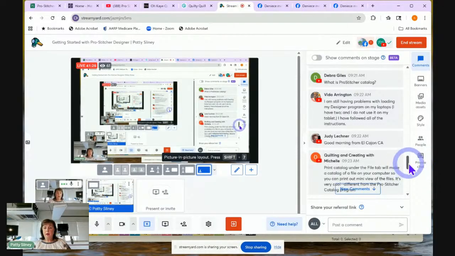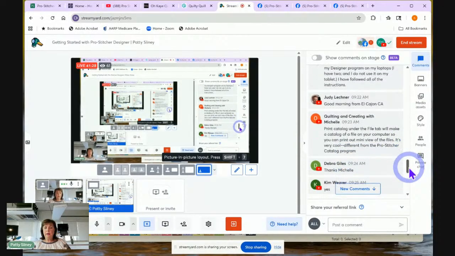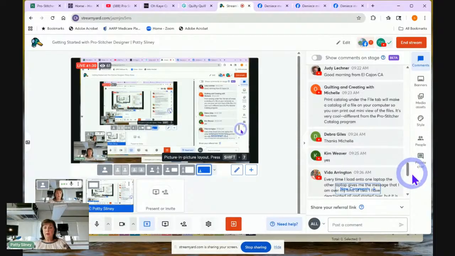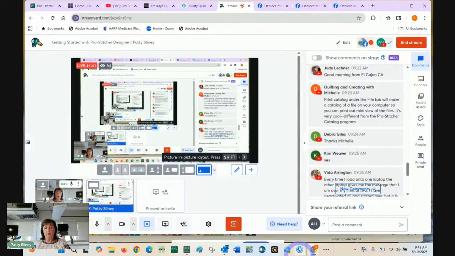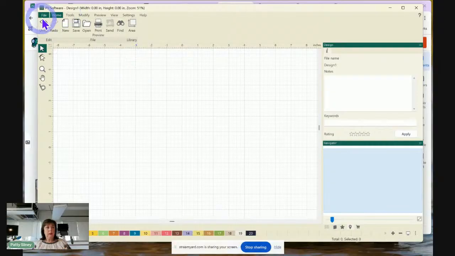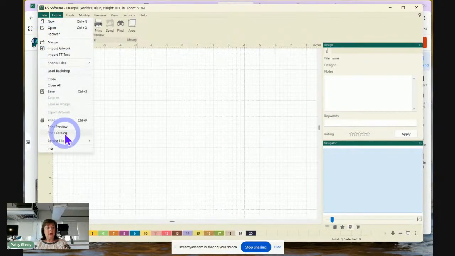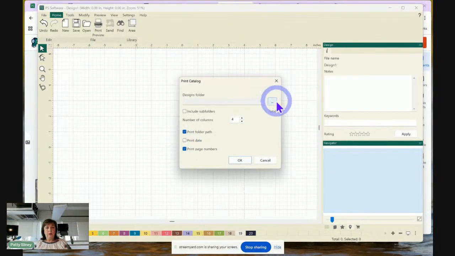Print catalog under the file tab will make a catalog. Yes, it will. But it is different from the Pro Stitcher catalog program. Okay. Quilting and Creating with Michelle pointed that out. And that may be true. I want to say this was something that was added. She's talking about this right here, print catalog. And then you would go find the design folder that you want and you can adjust it.